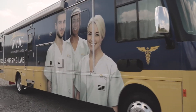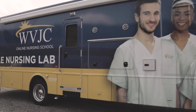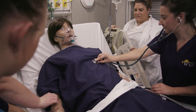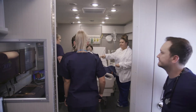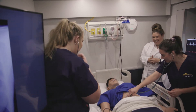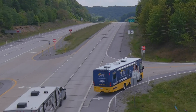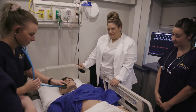Nursing school has a new look. West Virginia Junior College's accelerated online nursing program will be taking education directly to West Virginia's rural counties and providing a health care solution that will be transformative for generations of West Virginians. Our state-of-the-art mobile nursing lab will supplement online classes and local clinical experiences with simulation training that goes to the students. This customized and fully equipped RV will travel around West Virginia and provide students with the opportunity to learn on high-fidelity simulation technology.